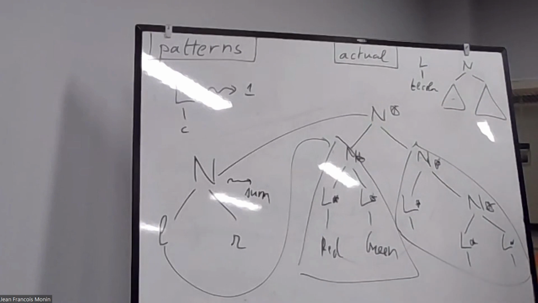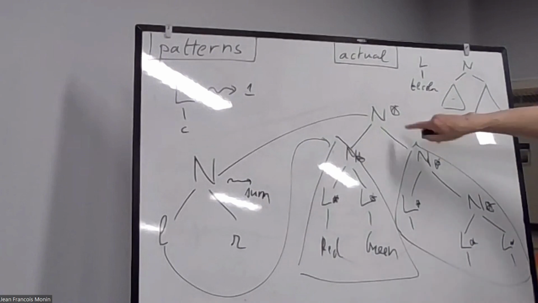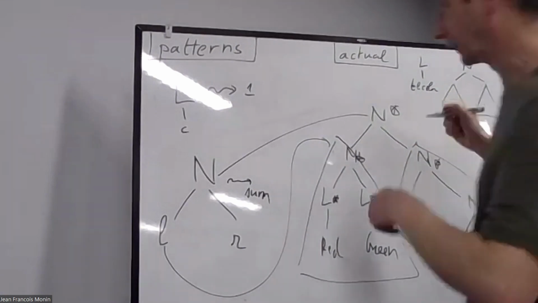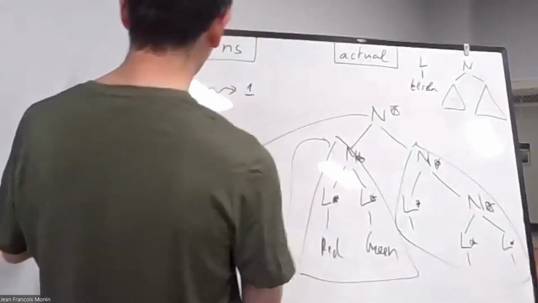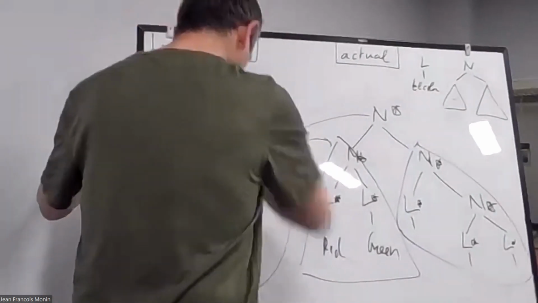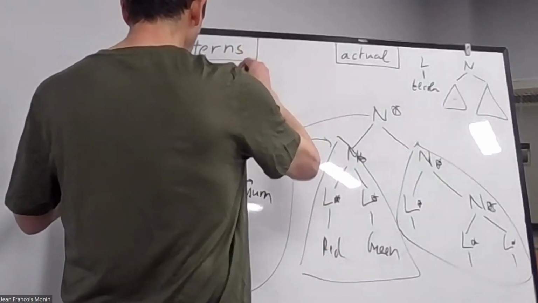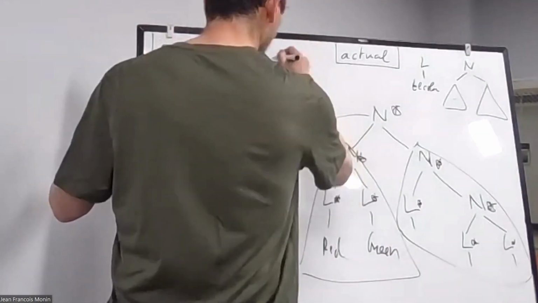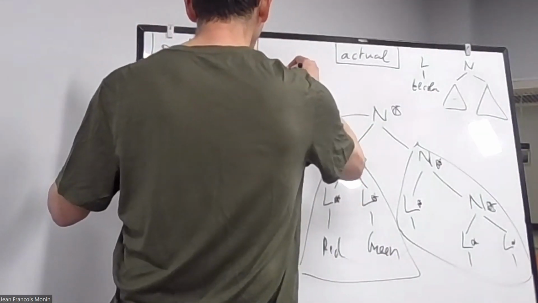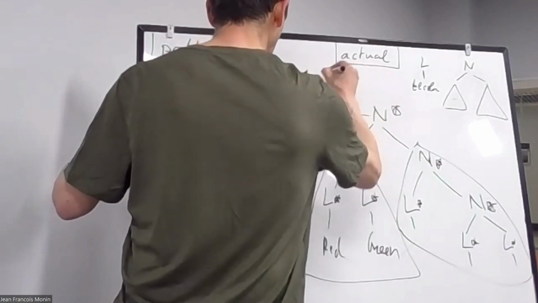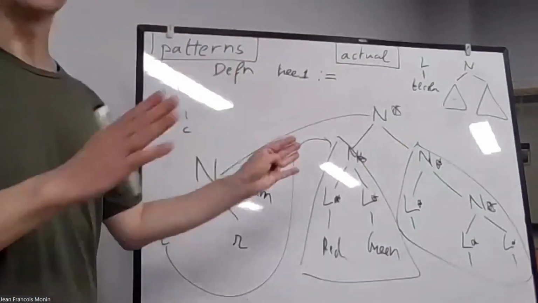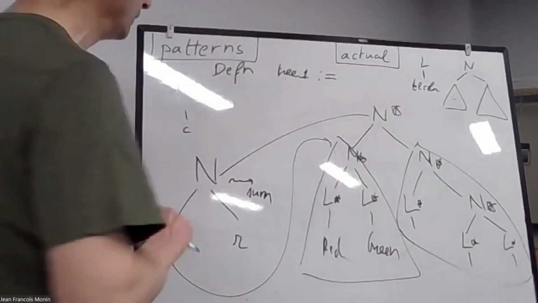Now, if you say definition new tree, which is not a new copy, same tree equal this tree. Okay, so let us write it. I write it in Coq: definition tree 1 equal this one with the Coq syntax, with the parentheses and so on.